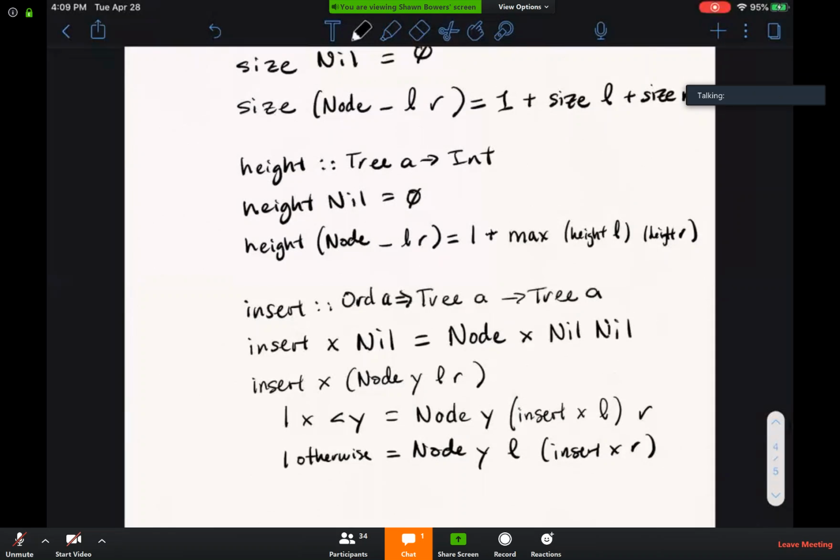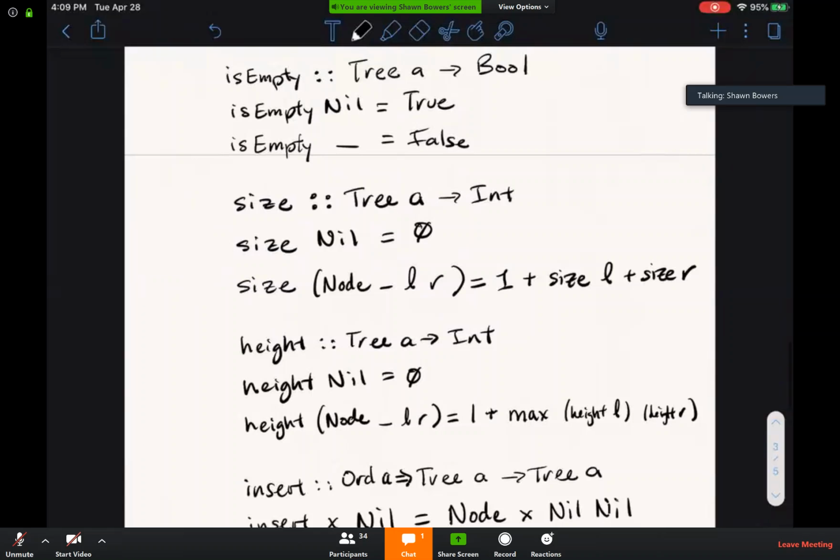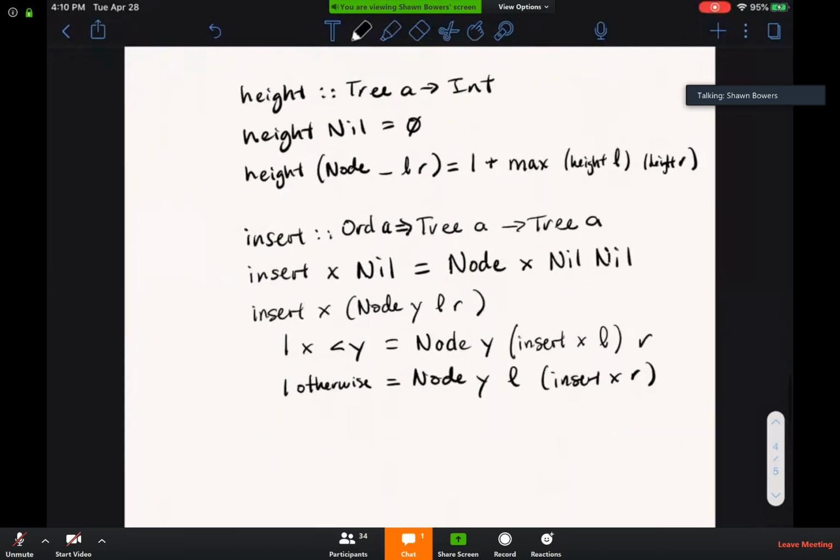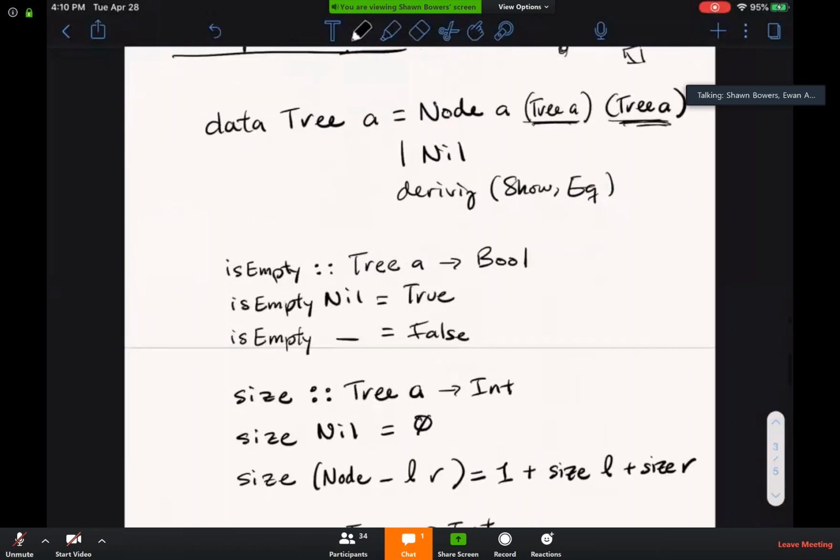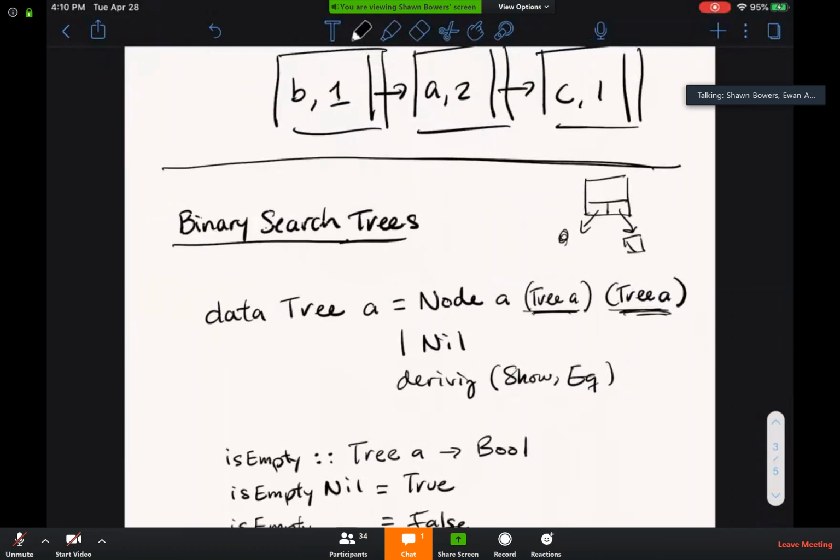I can have a tree and do the other three operations. It doesn't matter if they're ordered or not. I can still do the operations. It's independent of whether the stuff is ordered. But for insert and all the other operations we're going to do, the values have to be ordered. That's just the nature of a binary search tree. There is actually a way to specify that in the type itself, but why over-constrain things? We don't need to over-constrain it.